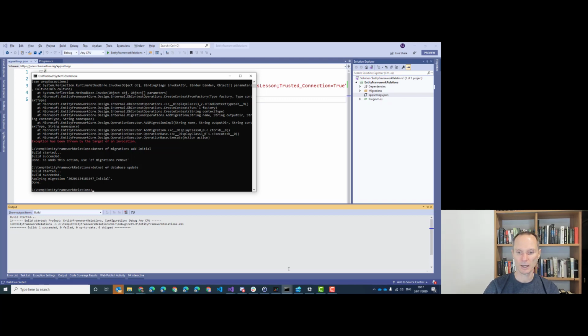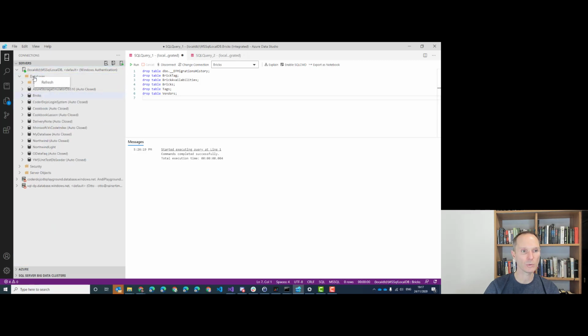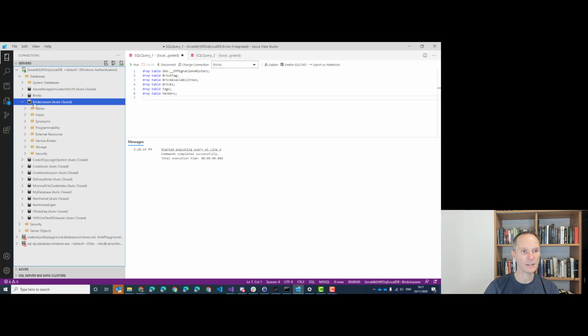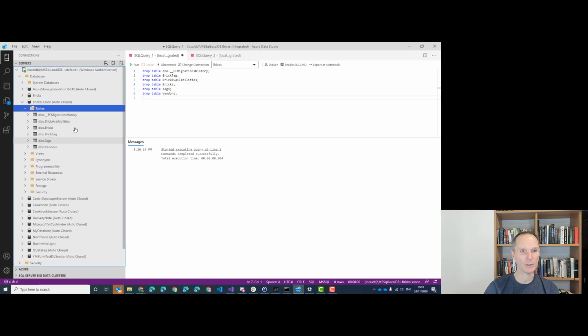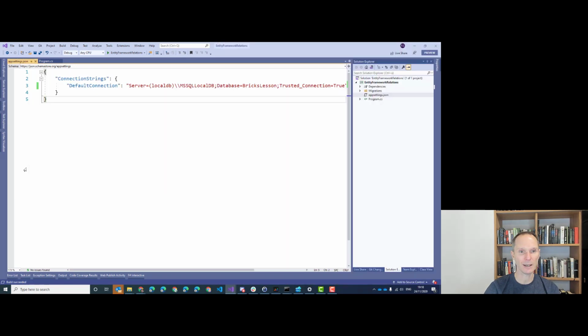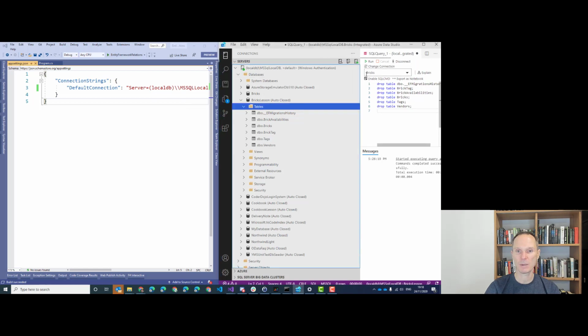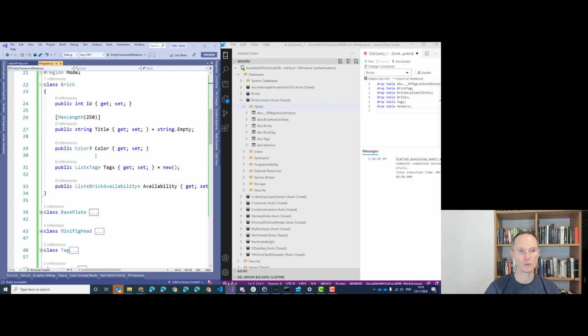This looks pretty good. Let's go into Azure Data Studio. I've already tried some things here, so ignore what I have open here. Let's refresh. And here you see BricksLesson, and we see our tables. Now let's take a look at some of the things that were generated from our model. Let's put this one here on the right-hand side, and this one on the left-hand side. Let's make this a little bit smaller and go into our Program.cs, because then I can show you a bunch of things in the generated model.